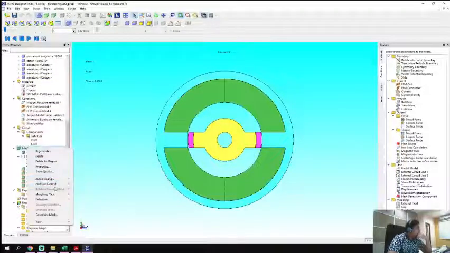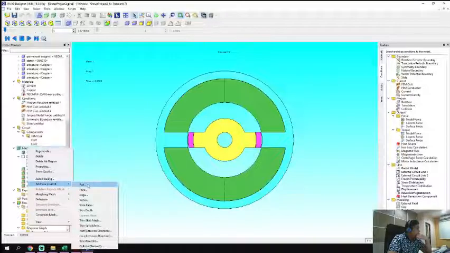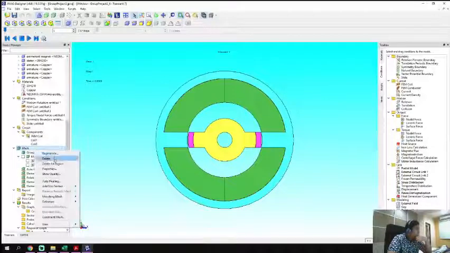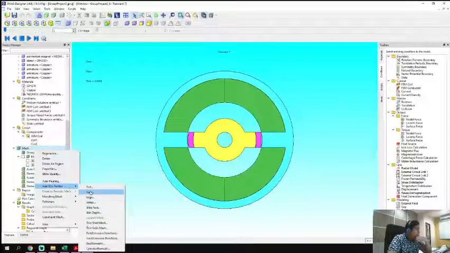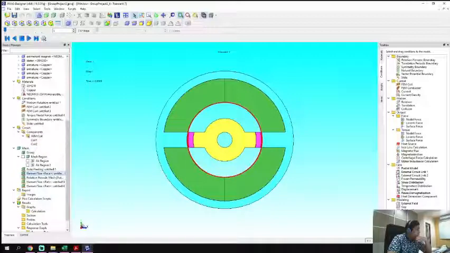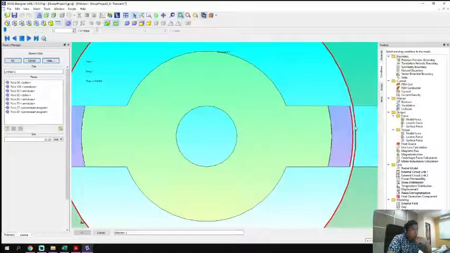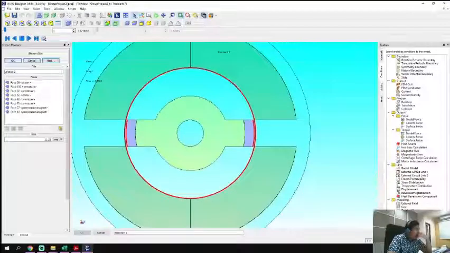As you can see, we add size control, and we choose the part face. As you can see here, we have two part faces, the rotor one and the stator one. And then we create size control for the face. And the face is the outer line here. Yeah. And we just click the stator, the permanent magnet, armature coil, and we get this line.